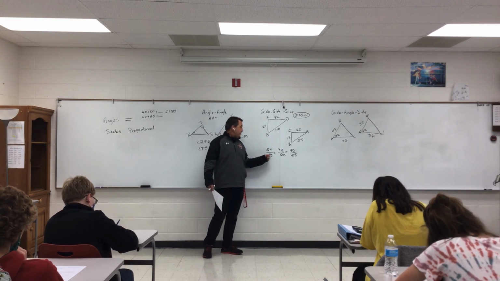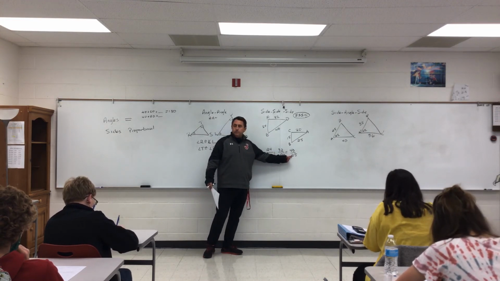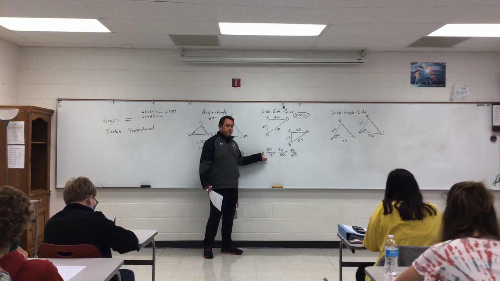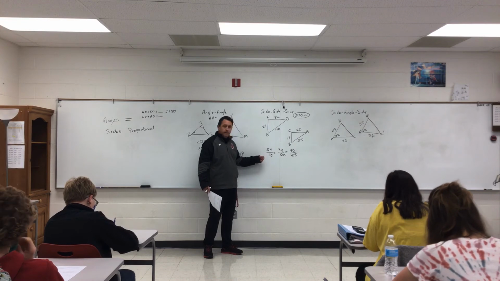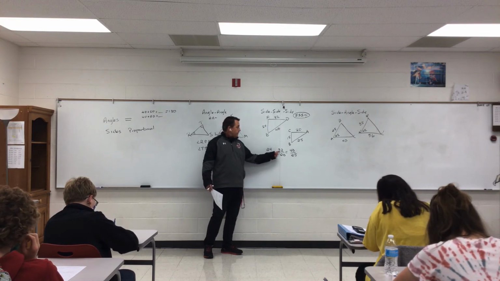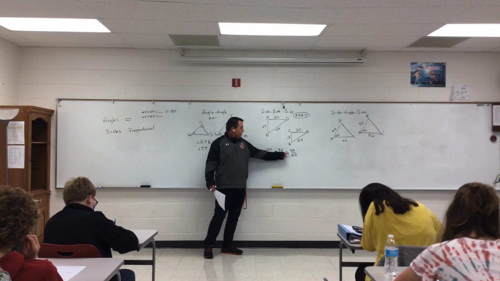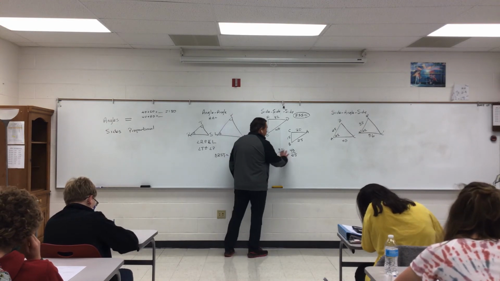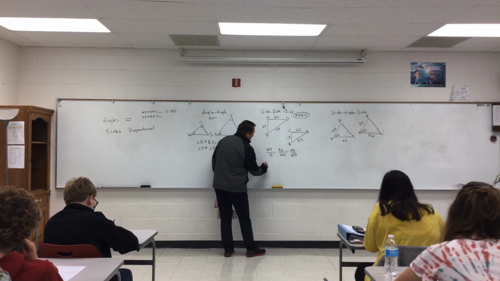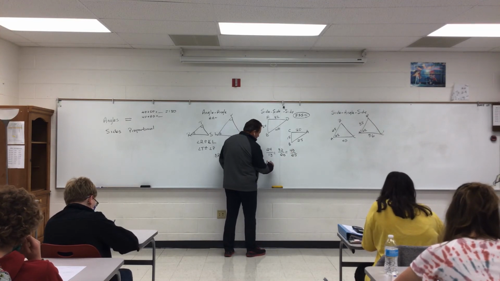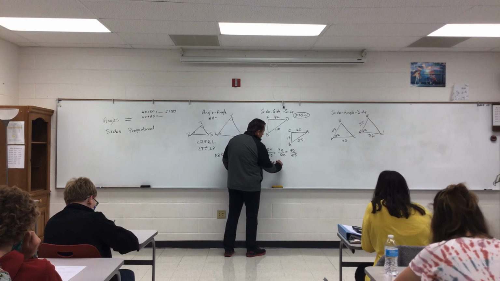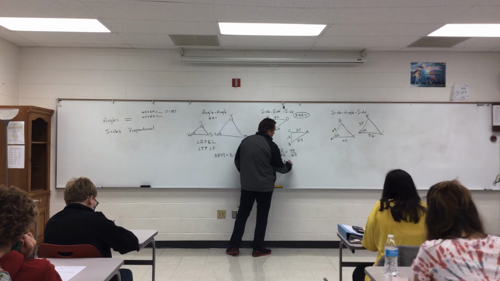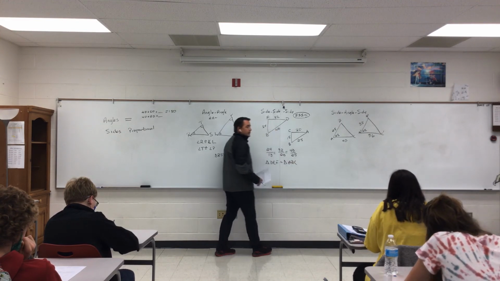So these 3 proportions, these 3 ratios have to be the same. What do you think would be the easiest way to check to see if each one was the same when you have 3 of them? I would just divide them and see if I get the same thing. Which in this case you would. You take 24 divided by 15, see what you get. 32 divided by 20, see what you get. 40 divided by 25, see what you get. In this case, they would all be the same. So I could say triangle DEF is similar to triangle ABC.